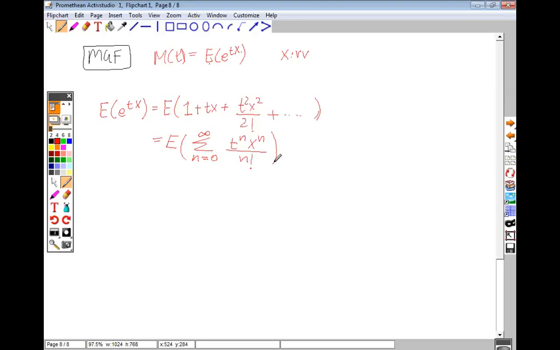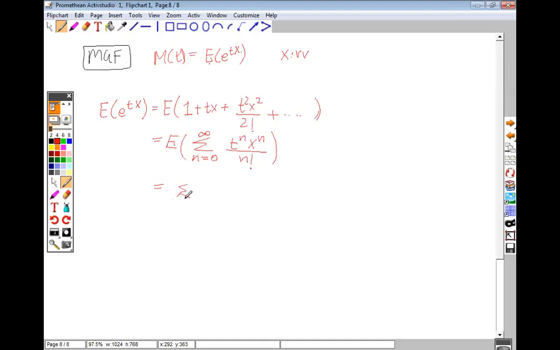Next, remember, you cannot always switch between expectation and summation, but as long as you're defining this function on some finite interval, let's say minus a to a, where a is a number greater than 0, you can swap this. Generally for our purposes, that will always be the case, and you need not worry when these aren't swappable. So now I'm going to swap this. I take expectation inside and I pull summation outside. What I will be left with is something like this.